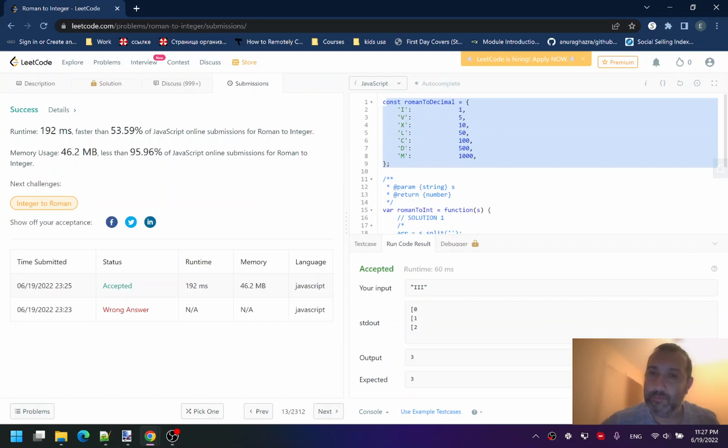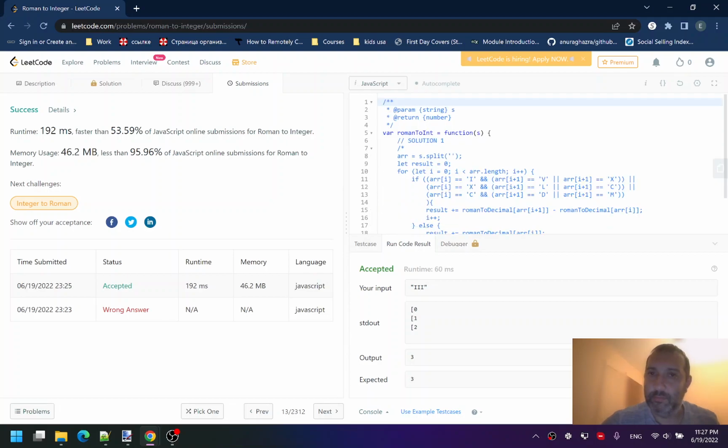I guess I'll move it here and do the solution 1.